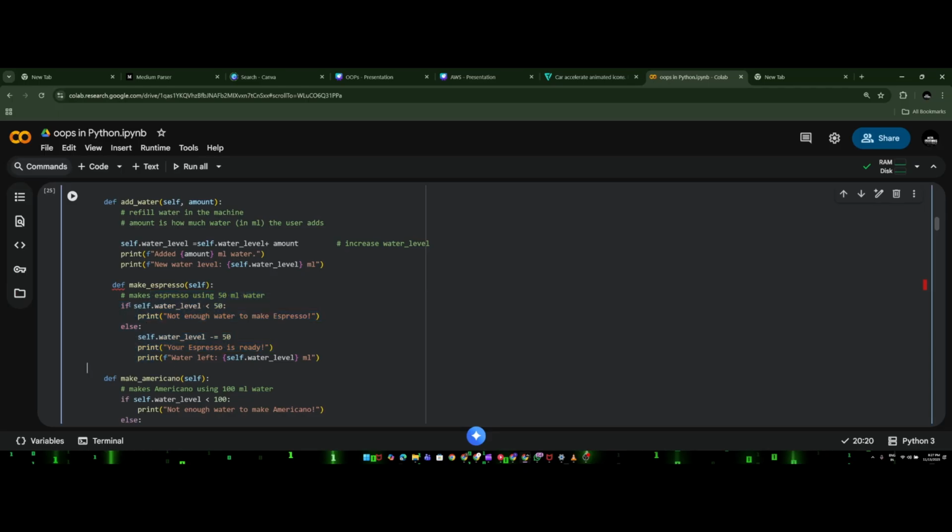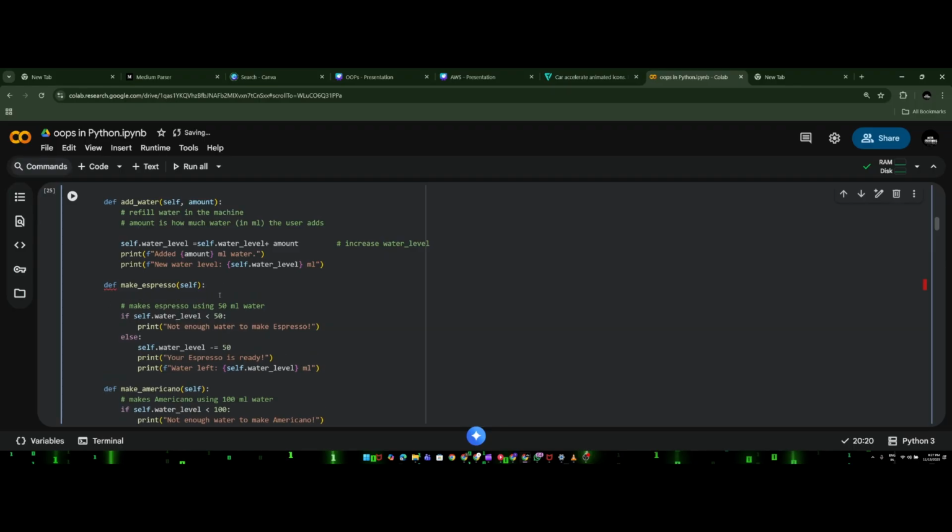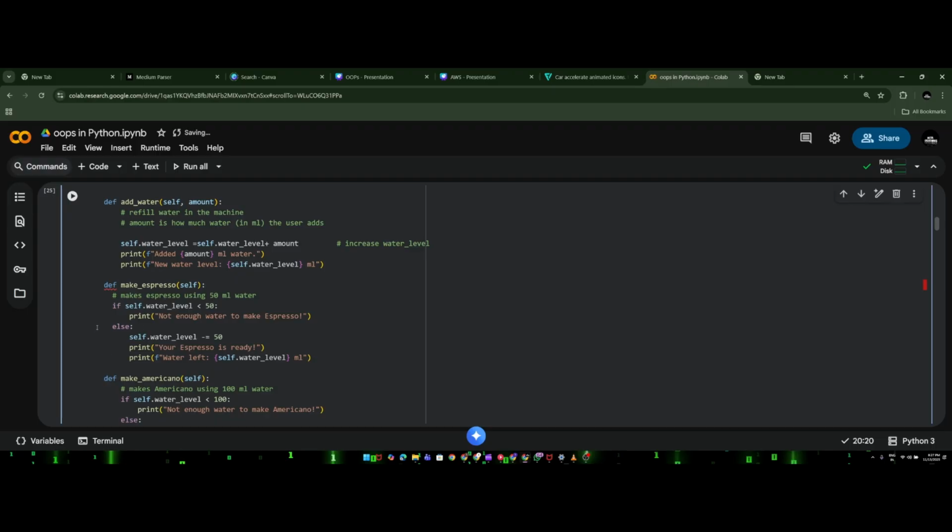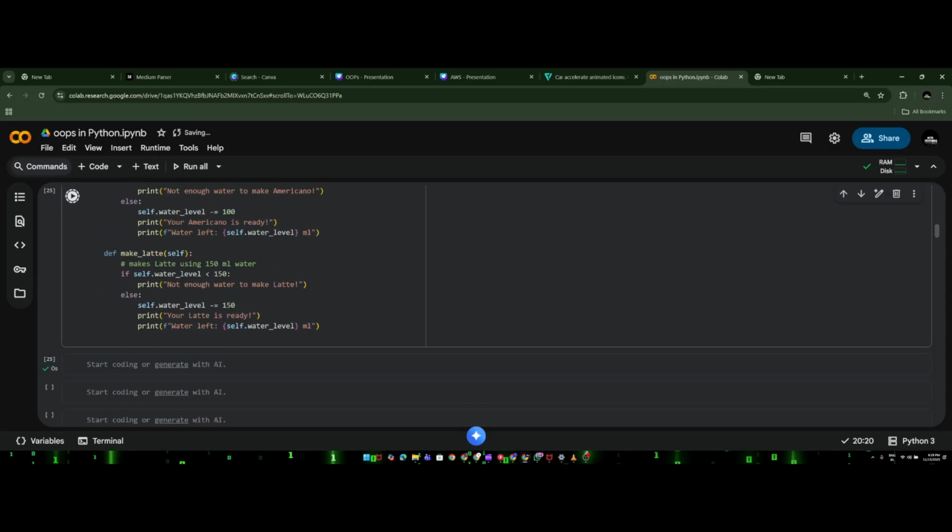Let me check the indentation. Yes, now the indentation is completely fine.